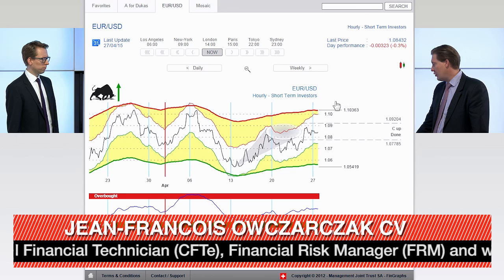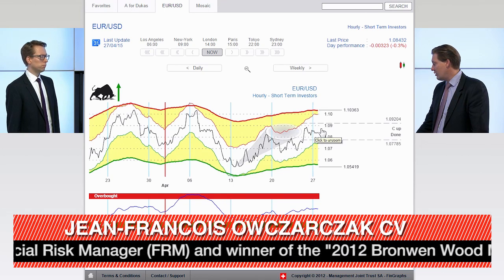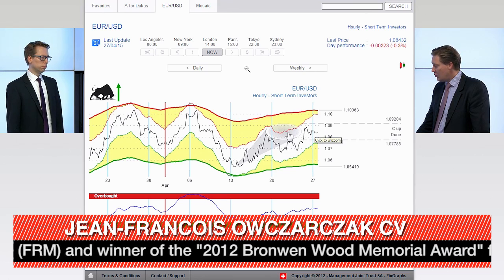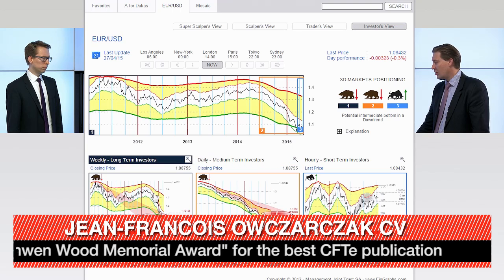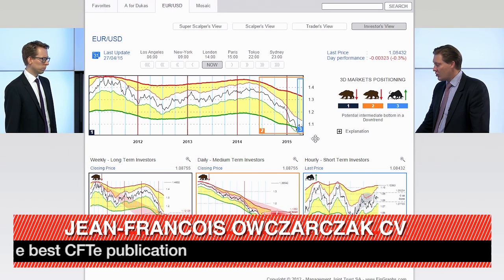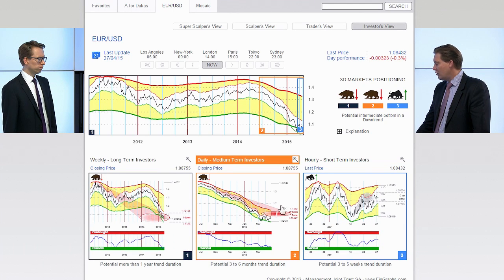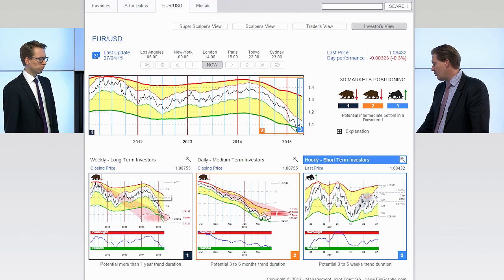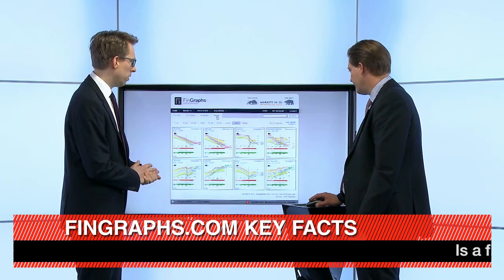We are only corrective. We pretty much reached the objectives. We also don't have signs that it is resuming the downtrend now. So it's pretty much a neutral situation, and a neutral situation with a bearish medium term and a bearish long term brings us to be defensive on euro-dollar. So it would still be medium term to long term negative on euro-dollar and pretty much neutral on the hourly. So let's have a look at gold.